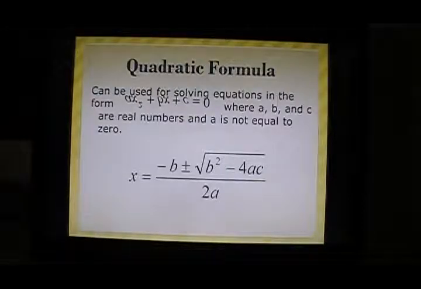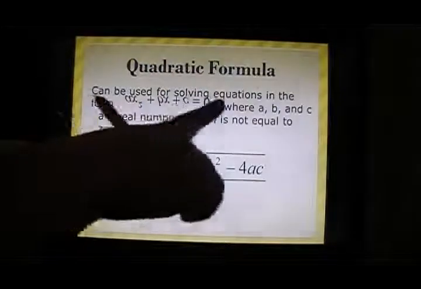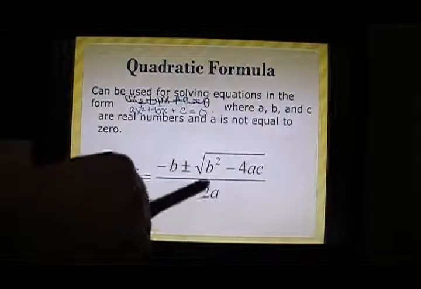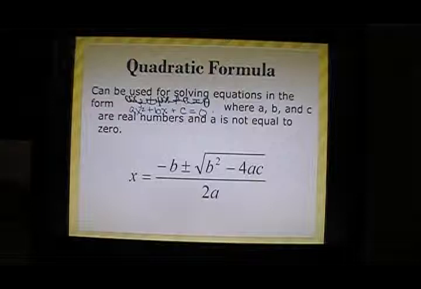Oh, first of all, there we go. There it is in big bold print. It can be used for solving equations in the form, and somehow that got flipped upside down, ax squared plus bx plus c equals 0, where again, a, b, and c are real numbers and a is not equal to 0. This formula needs to be memorized. You will need it often enough that it is one that you should be able to just click off the top of your head anytime you need it. So do make sure that you work on doing that quickly. You will definitely need it when it comes time for the test.